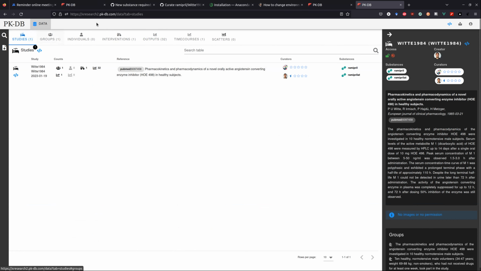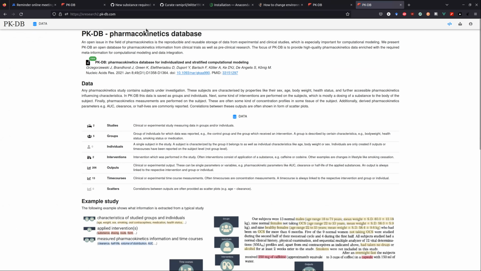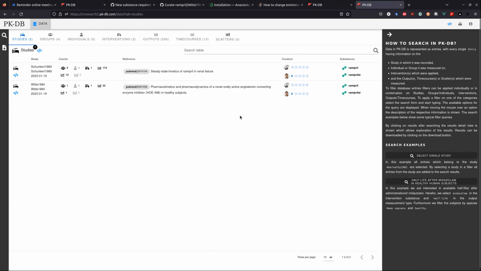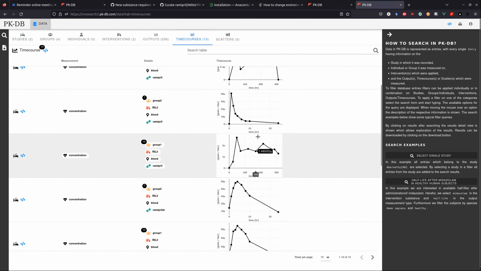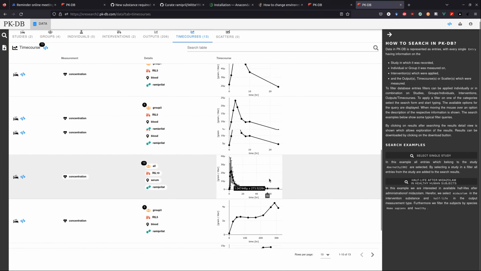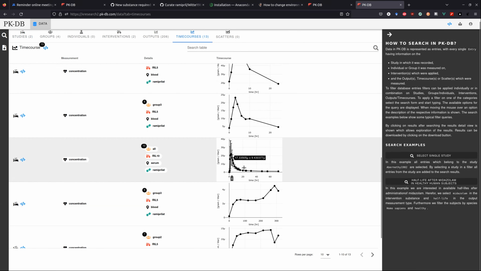Here's the data. I think this is this filter, which is not strange data. Yeah, but now we see we have the two studies in here. Okay, looks pretty good. And we can see we get more and more time courses, and this will be the data which we use. We see that Victor's study didn't have error bars, but here we have one example with error bars from the Witte. Okay, so far so good.